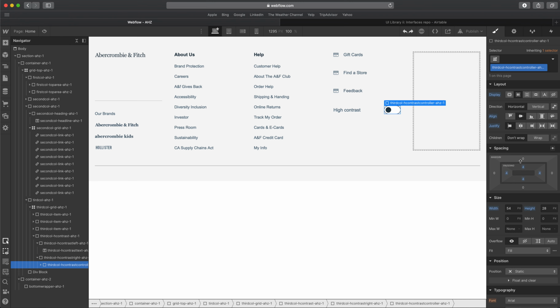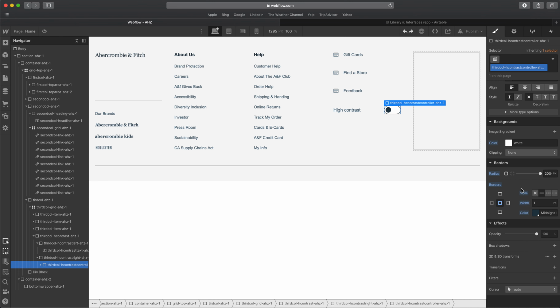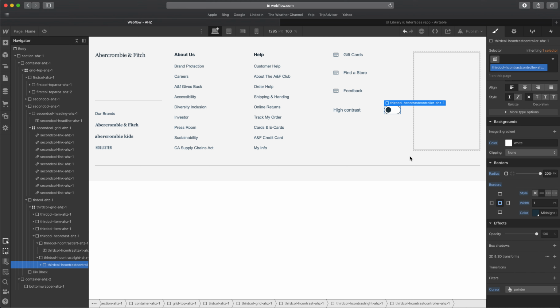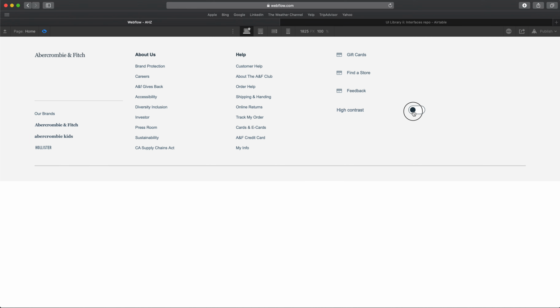But of course that is something you will find with your developer depending on what the developer is telling you is best for her or him to do. Now finally, we're setting the cursor for this controller to be pointer, because we want users to notice that this is actually clickable.